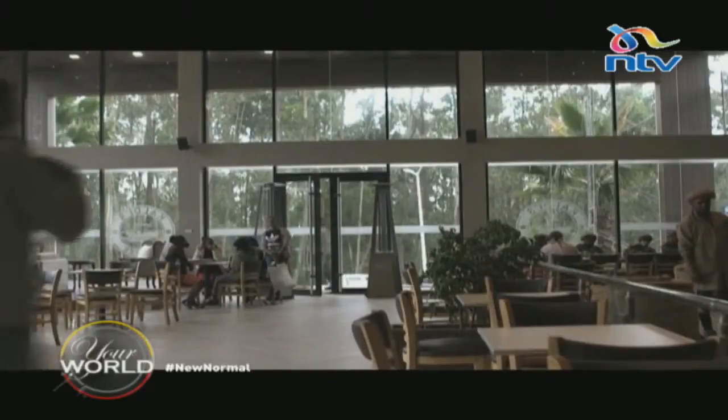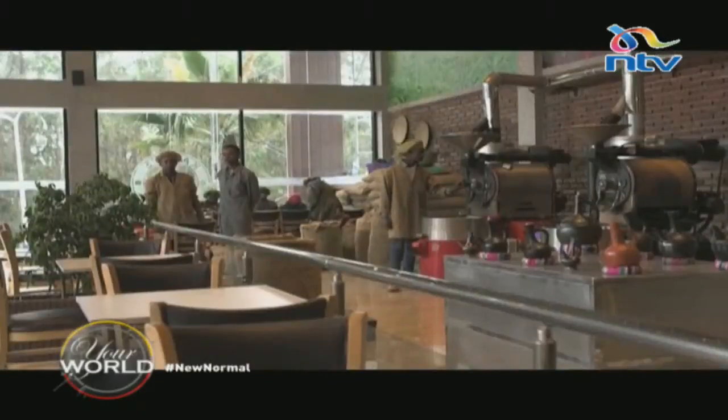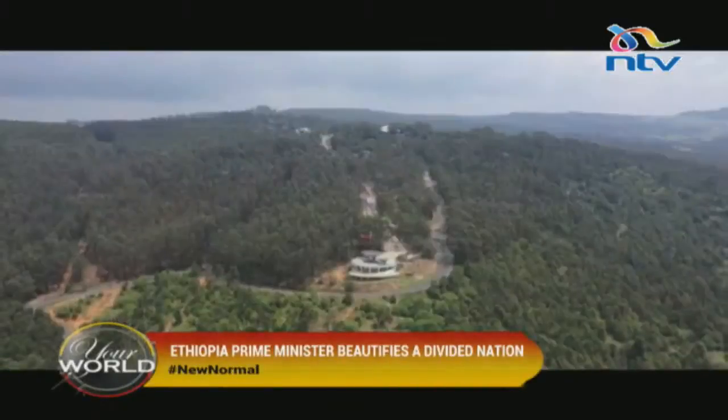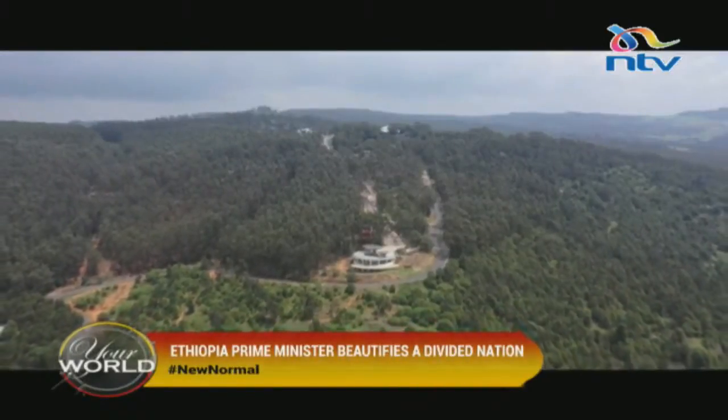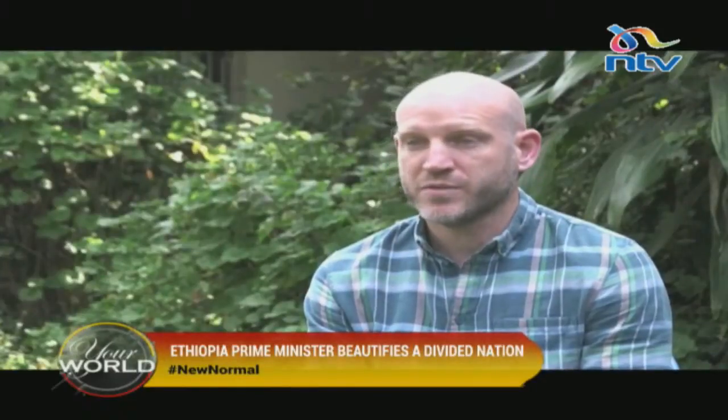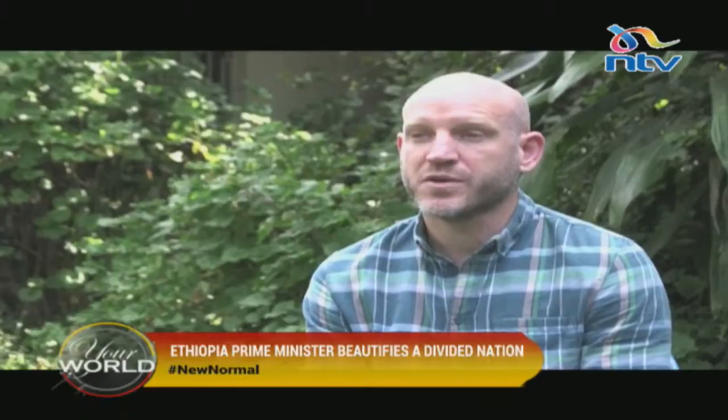Prime Minister Abiy is in the middle. He wants to please all Ethiopians, and he has tried to govern from the center, but it is very hard to please all of these constituencies when they have such divergent understandings of Ethiopia's history and of where the country should go in the future.